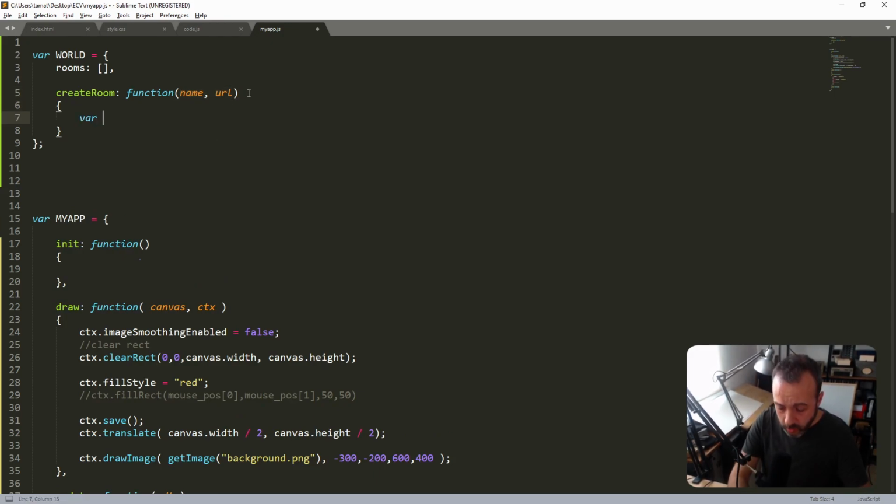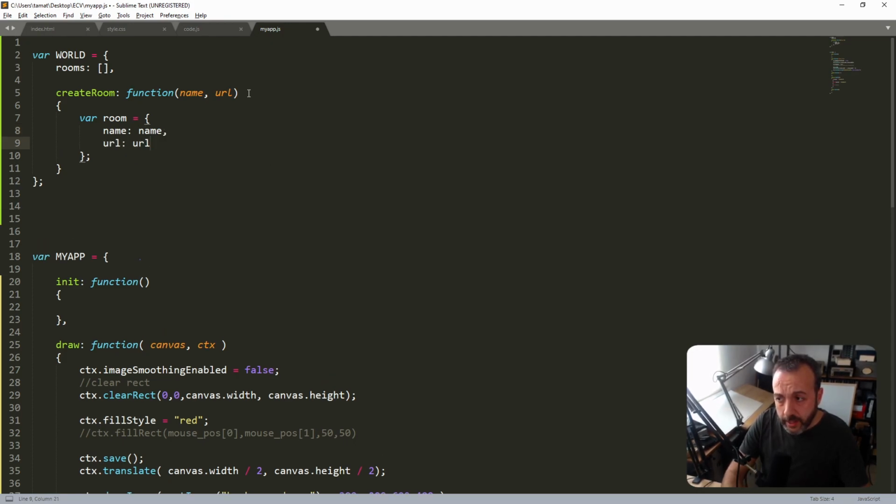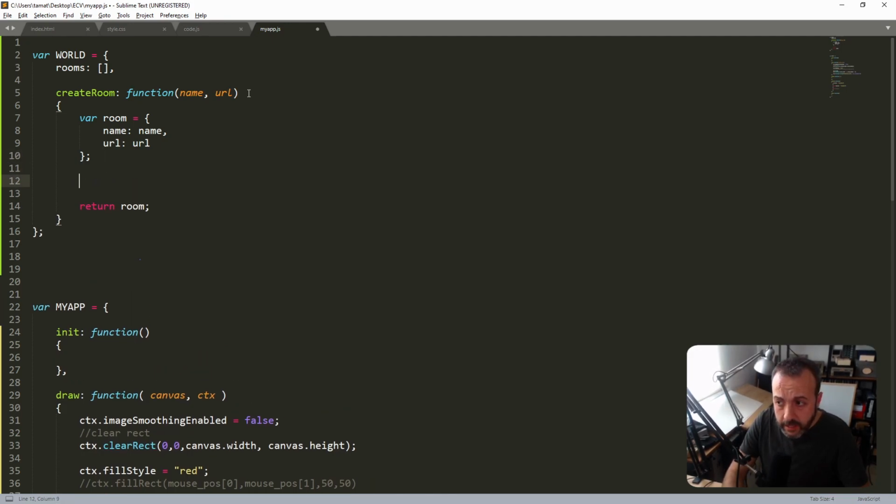What it's going to do is create an object, and this object is going to have name as the name, and URL as the URL. Finally, it's going to return this object in case you want to do anything else. But most importantly, it's going to go to rooms and store the room here. So now this container contains all the rooms I have created.